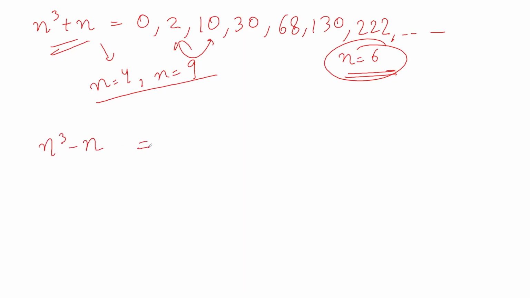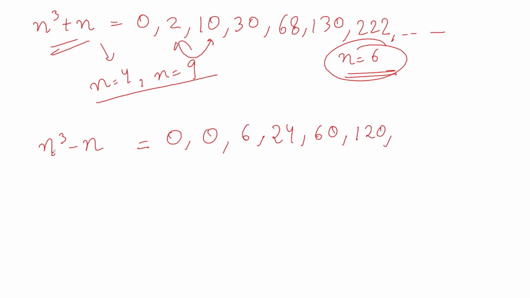So n cube minus n, if you keep n is equal to 0, so 0, 1, again 0. So, see, a special type of pattern, 0, comma 0. Many a time we may get confused looking why 0 two times, right? Next is 2. So 2 cube is 8 minus 2, that is 6. When you put n is equal to 3, so 27 minus 3, that will be 24. N is equal to 4, so that will be 64 minus 4, that is 60. N is equal to 5, 125 minus 5, 120.